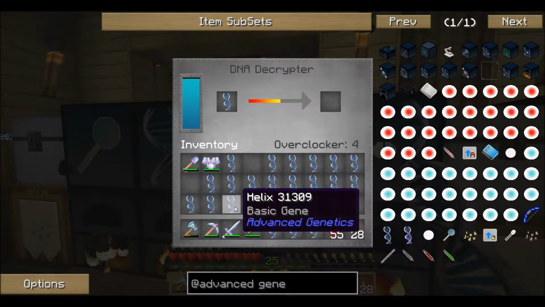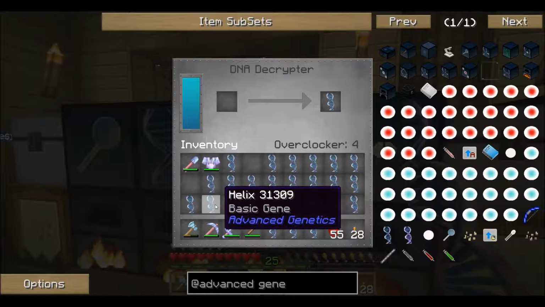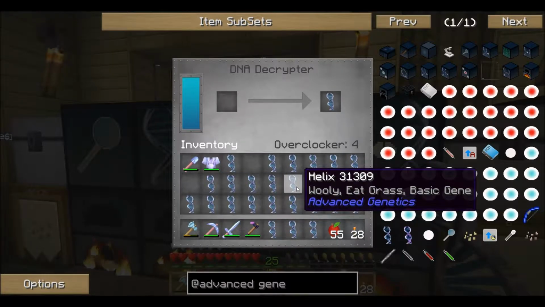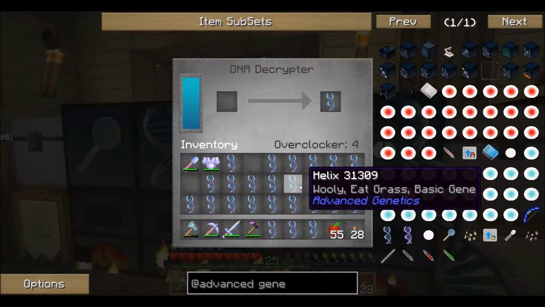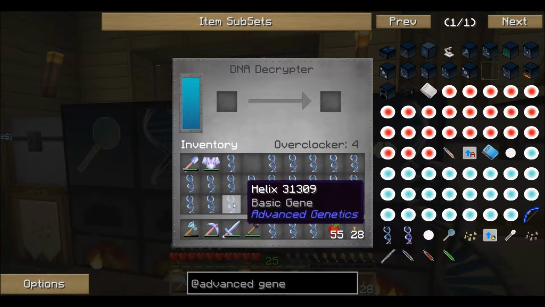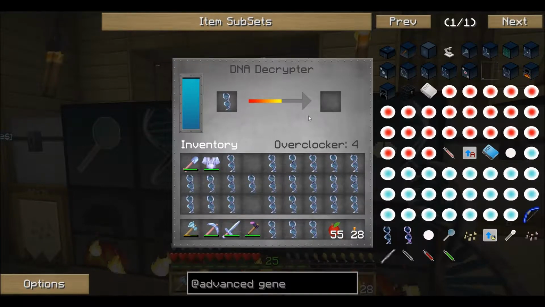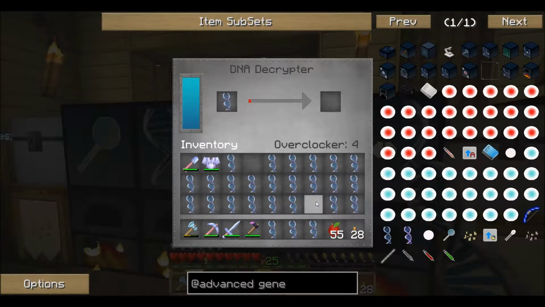So as you can see, the helix starts with this encrypted, then it changes it to the type of gene it is. Whoa, that's got a bunch. I might put that one off to the side because it gives me a bunch of good ones. So we might have to make 2 more of these. Oh, there's a few. Looks like they're pretty easy to get. Well, so let's get through these and we'll see what they look like.